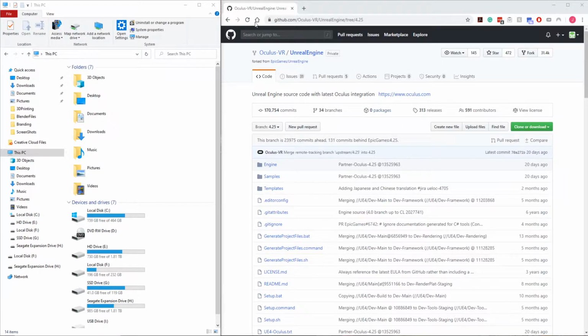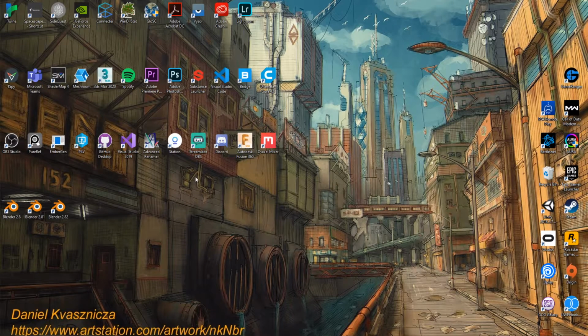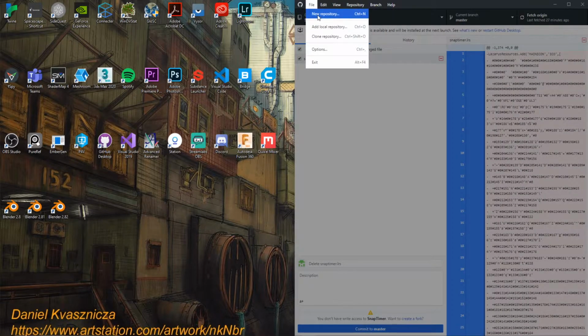So the first thing we need to do is open up the Git repo. I'll leave a link in the description where you can actually access it. And the first thing we need to do is actually clone it. So I'm going to copy the link, and I'm also going to use GitHub Desktop, same as what I did in the previous version. I recommend watching that video first because this will cover a lot of the same stuff.